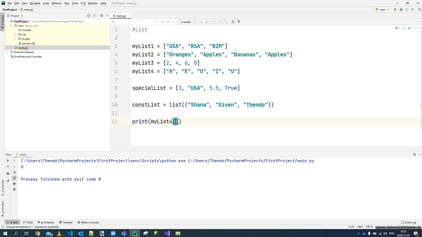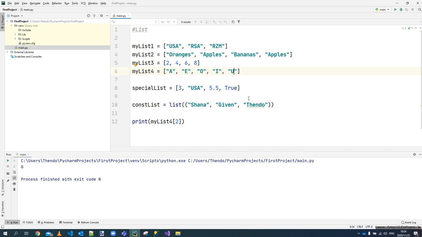So also 2 also produces what? The letter O, right? So you must just remember when you are dealing with a list or treating it as an array, if you are moving in this direction, from left to right, you are dealing with positive numbers. If you are moving from right to left, you will be dealing with negative numbers, and then -1 becomes the first one as you go like that.